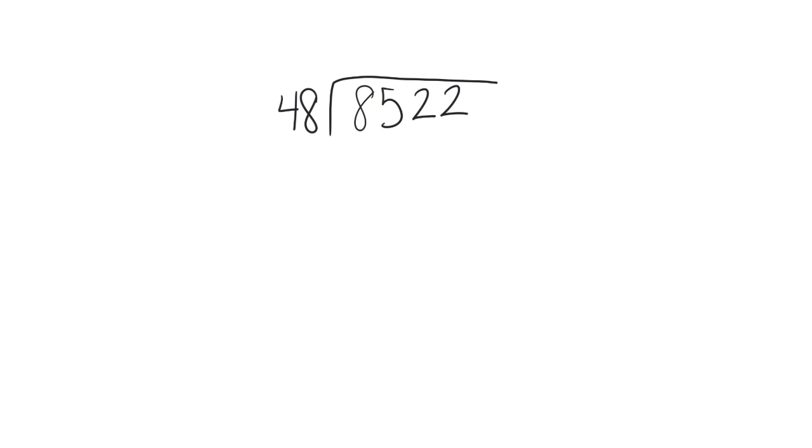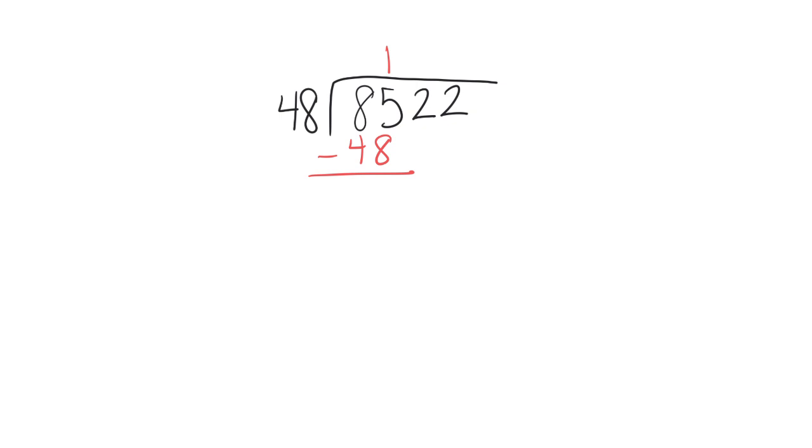Okay, let's try one more like this. A few more digits on this, so you're working it through an extra time probably. Let's look at 48. This is 2 digits, so I look at 2 digits here. 48 goes into 85. Well, 48 is practically 50, so I don't think it's going to go in there twice. So I'm just going to say it goes in there once. 1 times 48 is 48.